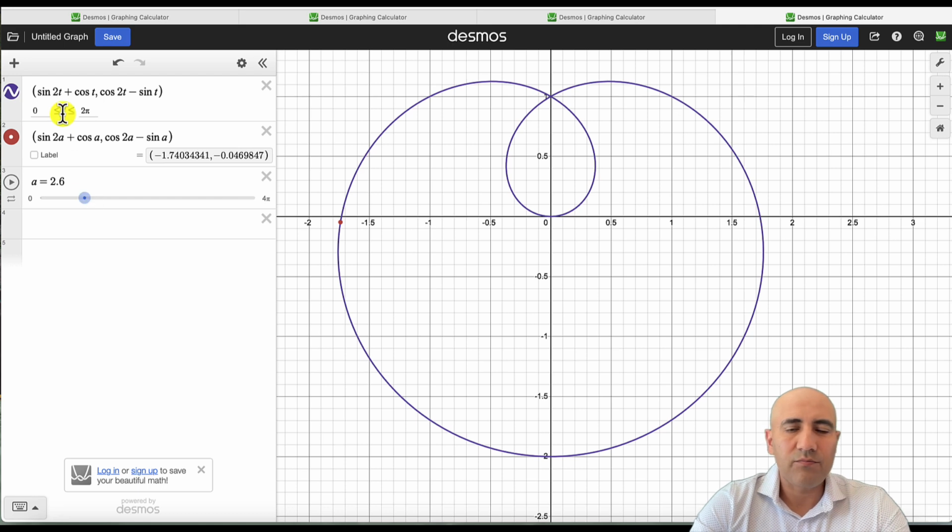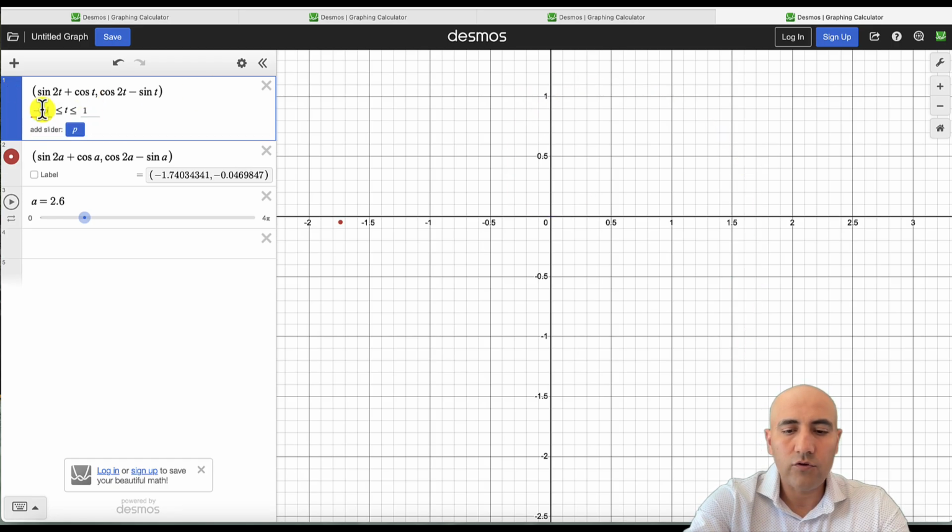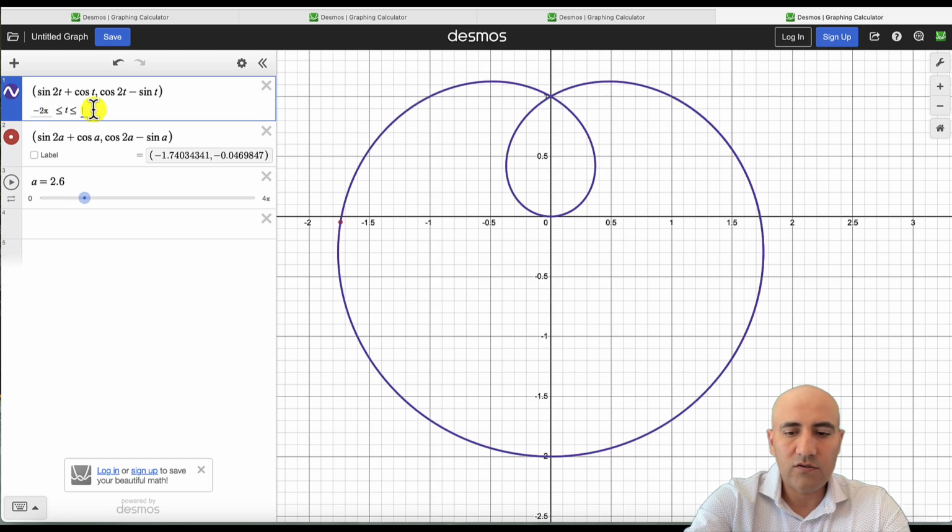Okay, so at this point you just have to give yourself enough range for t to make sure you capture the whole picture. If you notice, when I first typed it in here, it only went from 0 to 1 by default. That's what it does, and then you'd only get a small portion of the whole picture. Okay, so going from -2 pi to positive 2 pi is a nice standard range for t. And then as we can see, that's going to lap it twice.